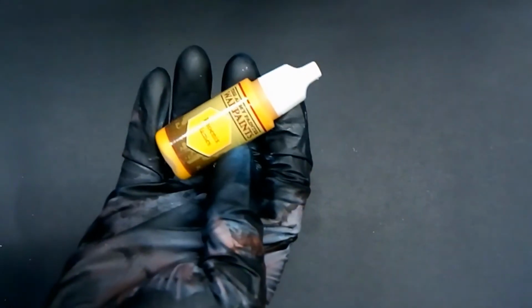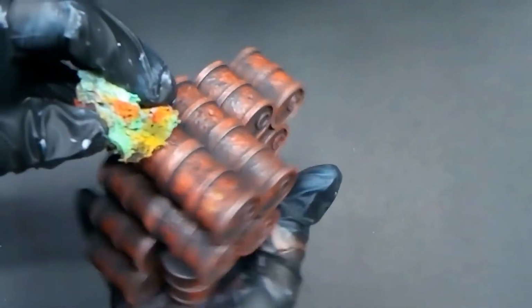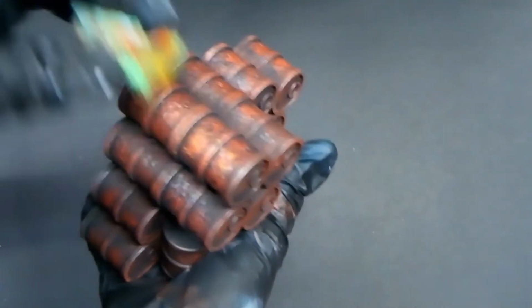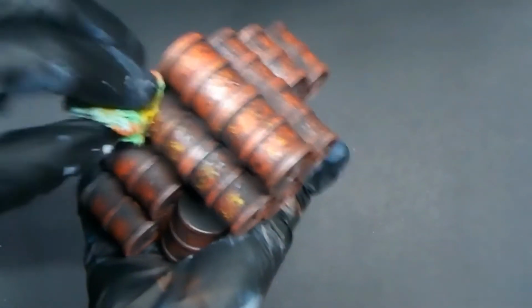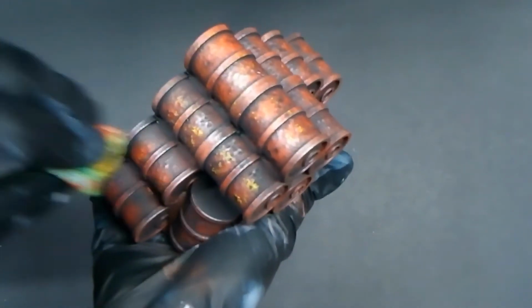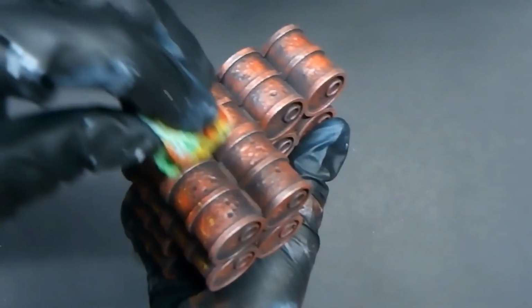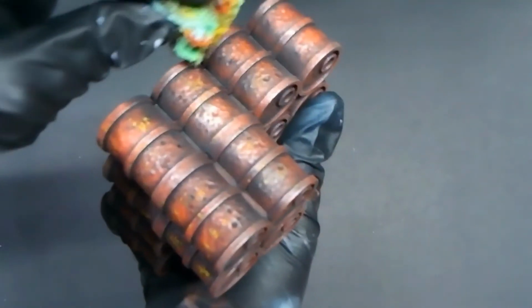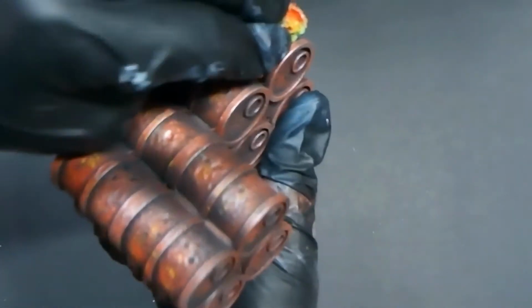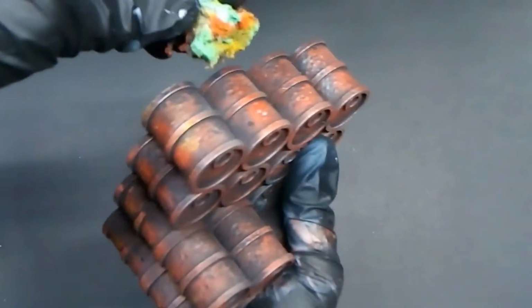Next we'll be using Phoenix Flames and just a sponge, and we'll be stippling this color, focusing on the in-betweens this time instead of the rings around the barrels. And this will add a layer over the Lava Orange, our rustic look, the effect we're going for. There are multiple ways you can do it. If you wanted to go really detailed on the terrain pieces, you could use pigment powders, oils and stuff like that. This is a fast, effective way of painting terrain for your board.